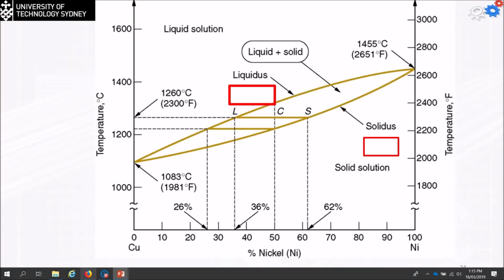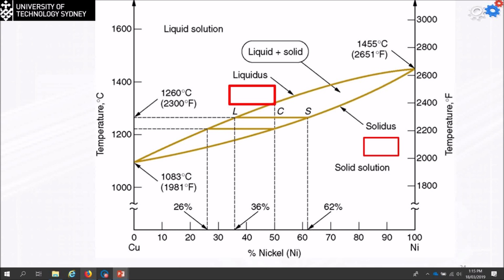Okay, so this is my alloy, which consists of nickel and copper. As I increase the percentage of nickel in the alloy up to 100%, you can see that at 100% I'm going to have one melting point. It's a pure metal. At 0% nickel, 100% copper, I also have one melting point. As long as I increase the percentage of nickel in the alloy, I'm going to have a different state in this case.